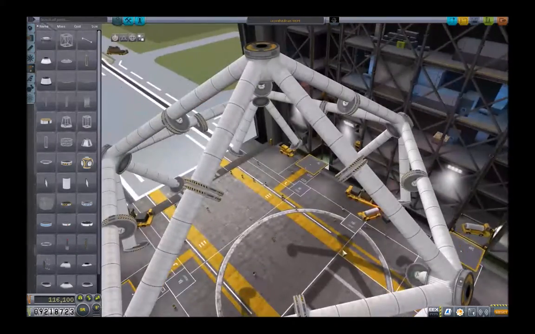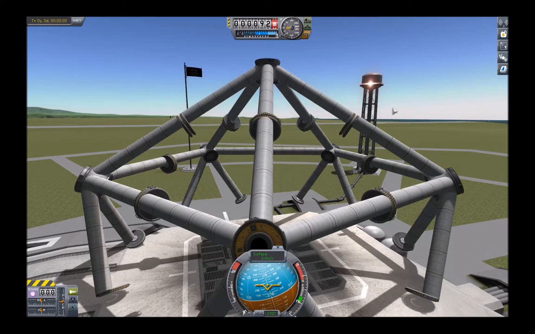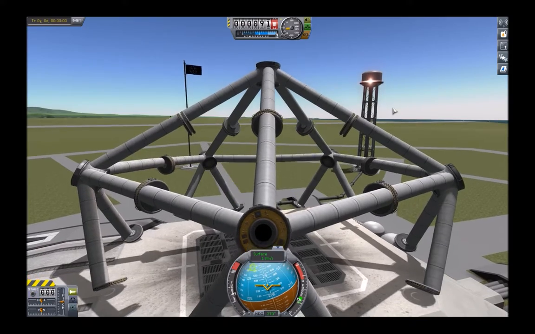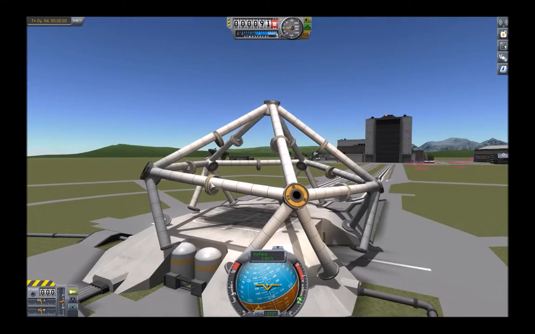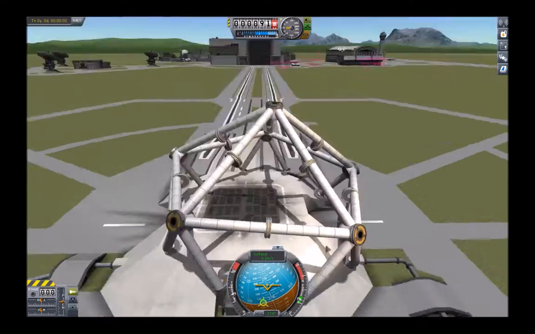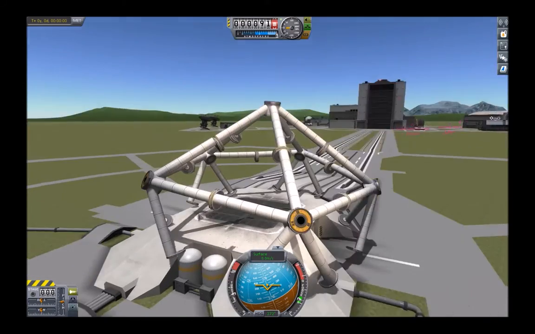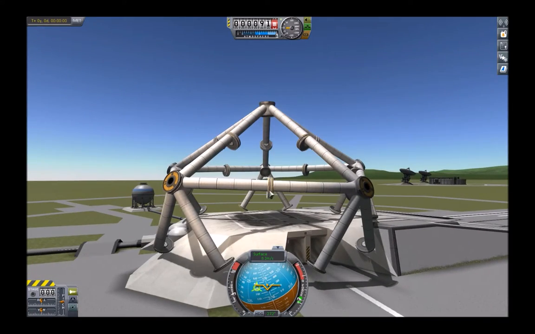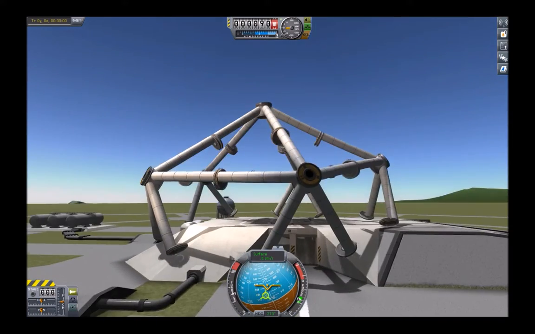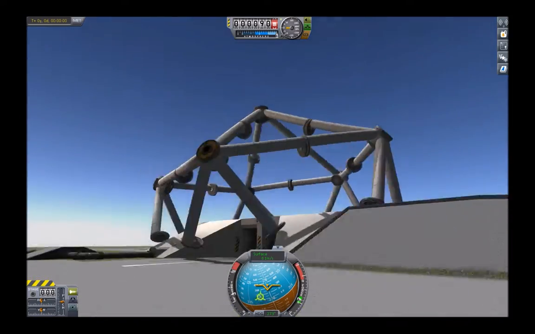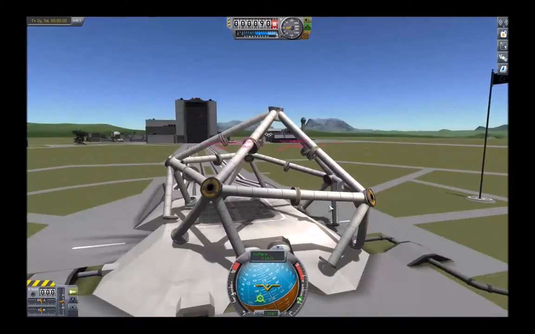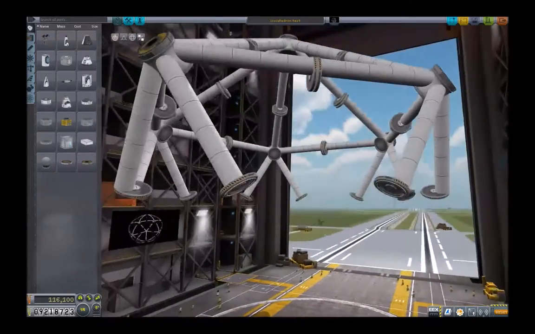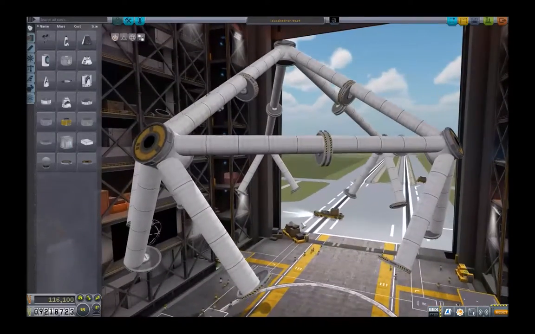I will now place this on the launch pad to show that the connections hold even for a larger structure. Let's see, the docking ports hold, but it's slightly too big for the launch pad. I could actually see use of this design as a surface structure. This design is unfortunately not without its flaws.